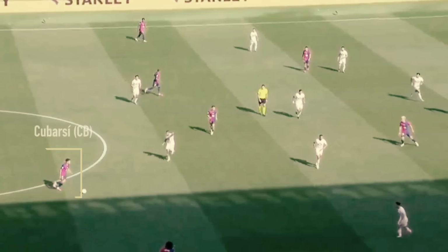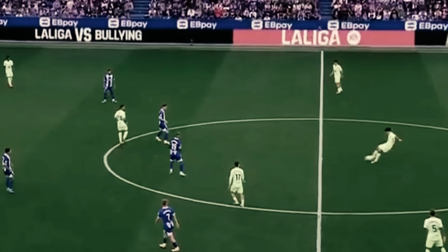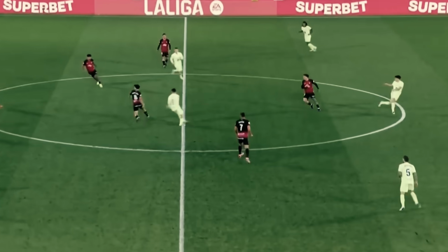At just 17, not only is Cubarsí an excellent defender, his appreciation for the movement and space ahead of him is really masterful. It's all good moving your opponent around, but if you can't fire the ball into those gaps or over the top, then it's for nothing. And Cubarsí does it for fun. Finding the right player at the right time, with quality, and sometimes even with a bit of disguise to trick the opponent.